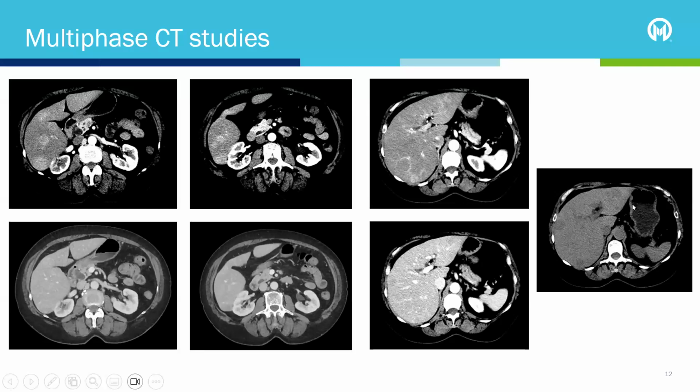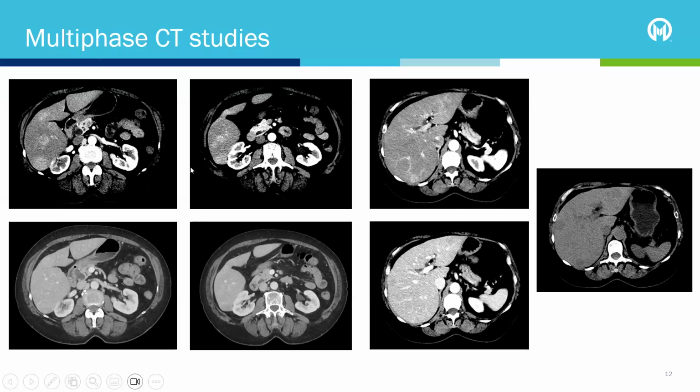So here we see an example of a non-contrast CT scan. And you can see it's a little harder to make out the details of the various structures that we see here. But sometimes we can see tumors very well on non-contrast imaging, and sometimes you'll even make measurements on non-contrast imaging when the arterial phase or the portal venous phase is not working quite as well. These four images here are all from the same patient. This is metastatic disease in the liver from a small bowel neuroendocrine tumor.